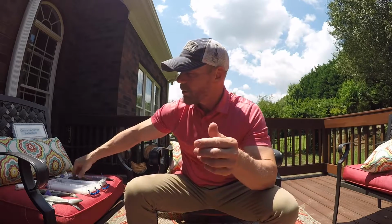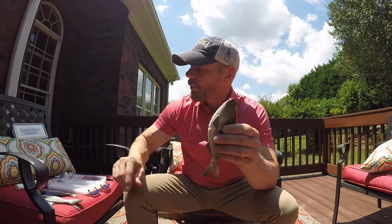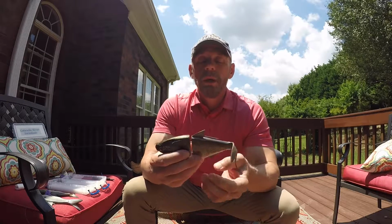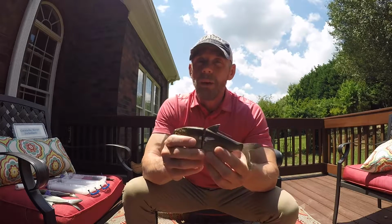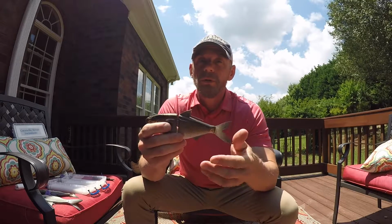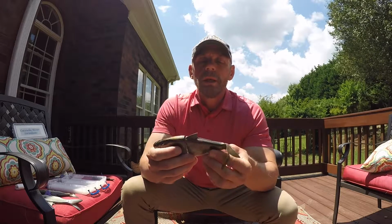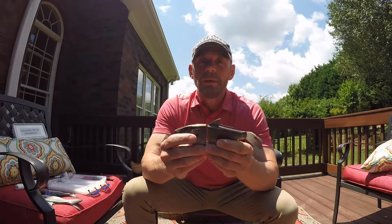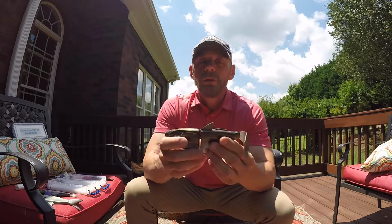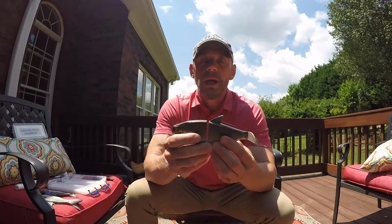Let's get into the bait and the specifics of the bait just real quick, and let me talk about the hard bait more than anything. What makes this a little bit unique among glide baits, a couple things here. The tail is very, very soft, just soft plastisol, and because of the action that it has, it almost turns a glide bait into a 3-segment swim bait. It really puts off some fantastic action.